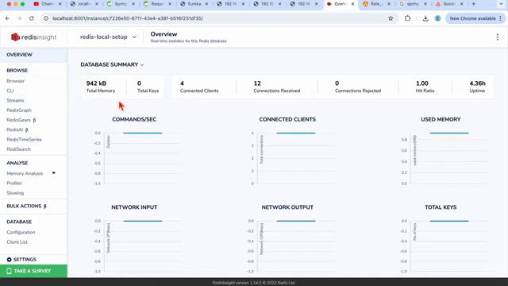Here you can see all the summaries, like how much memory, what the total keys are, how many clients are connected, all the information. Apart from this, we have a CLI as well.